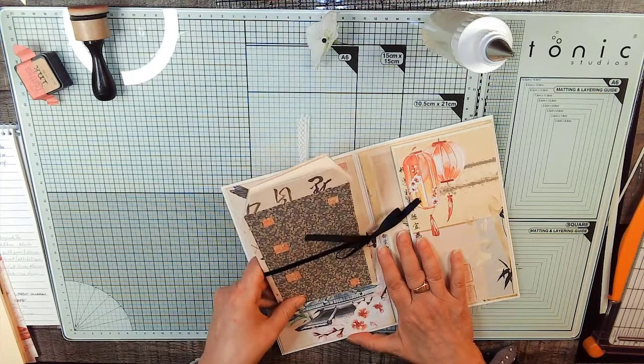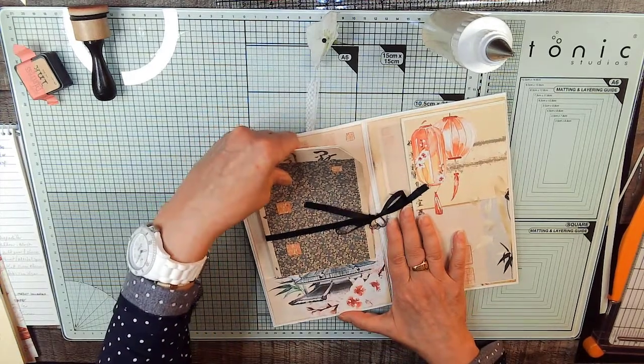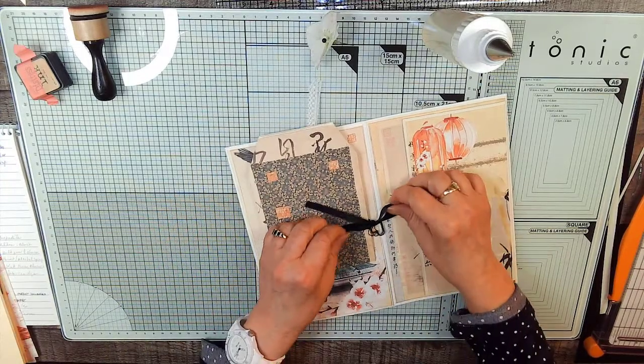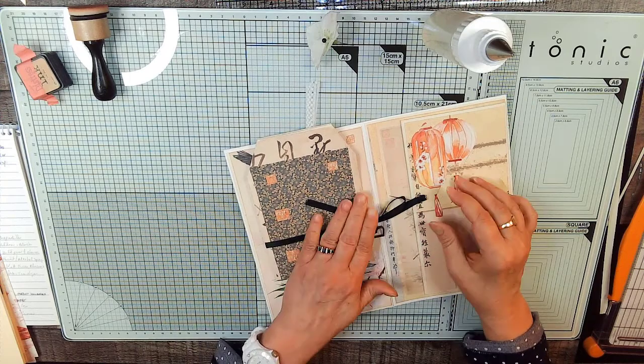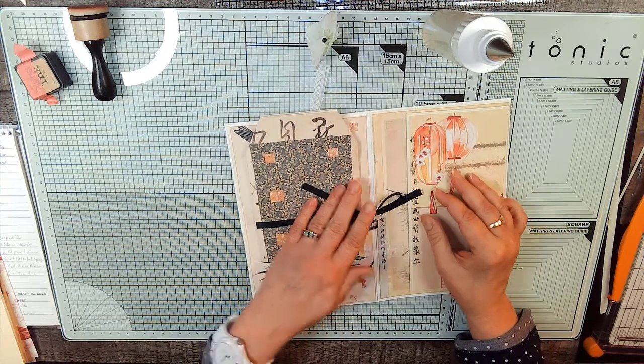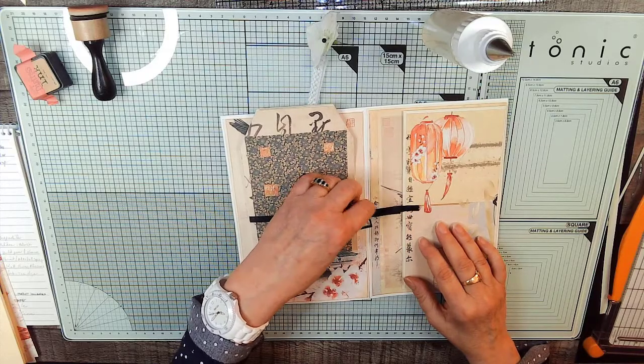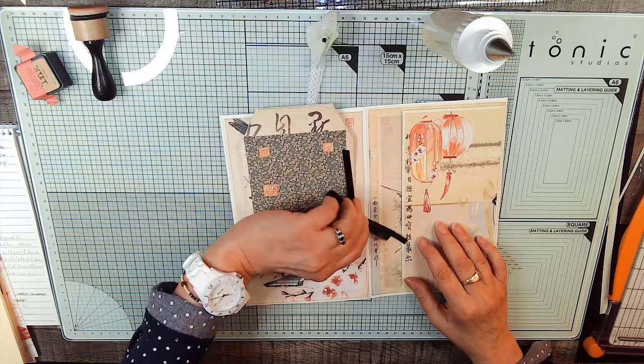Oh, and I would just like to say to my friend Denise that I hope she gets better soon. We normally craft today at 4 o'clock in the afternoon, and we can't do that today because she just found out that she has COVID. So I wish her a speedy recovery.